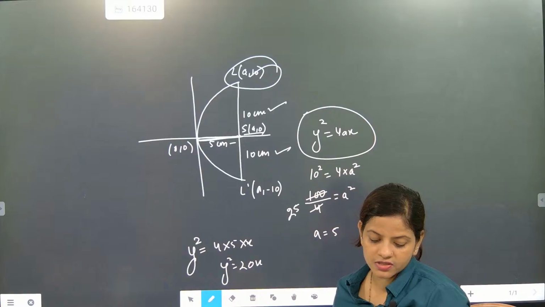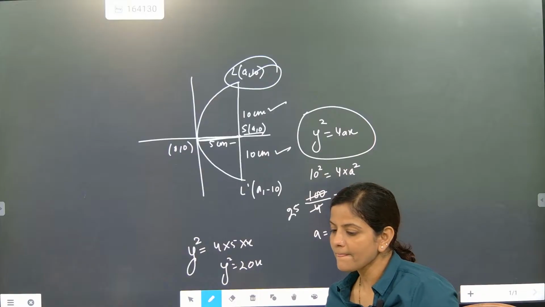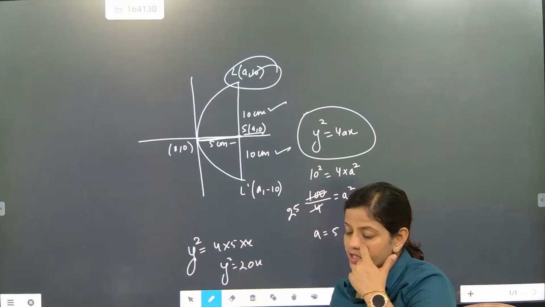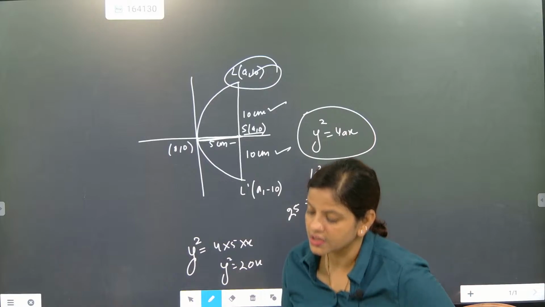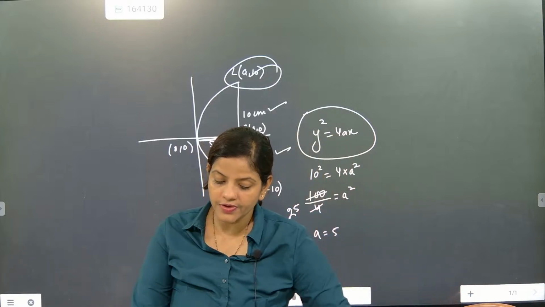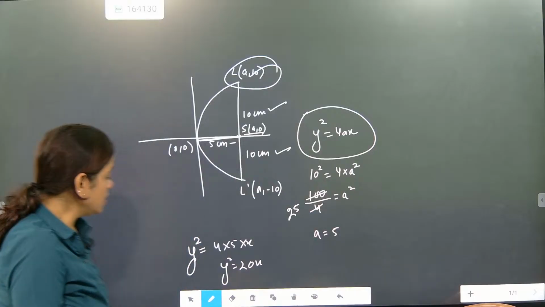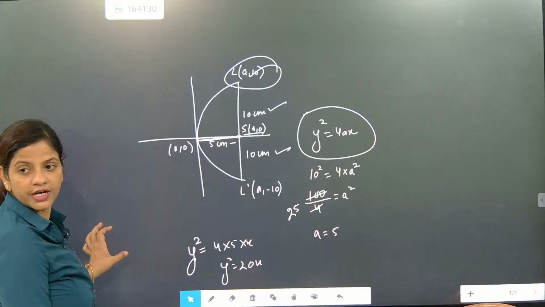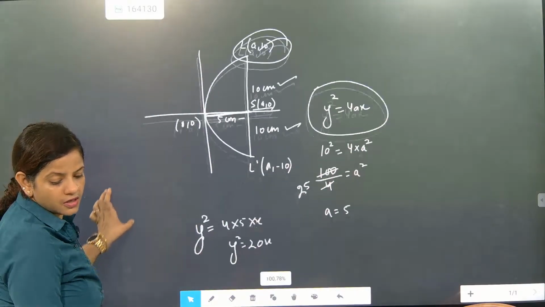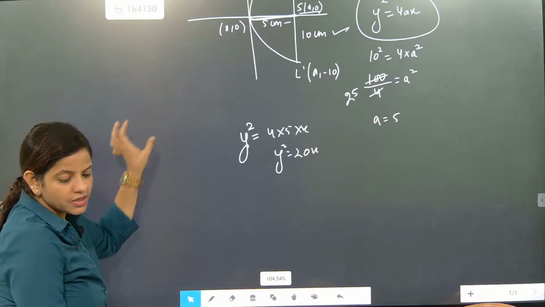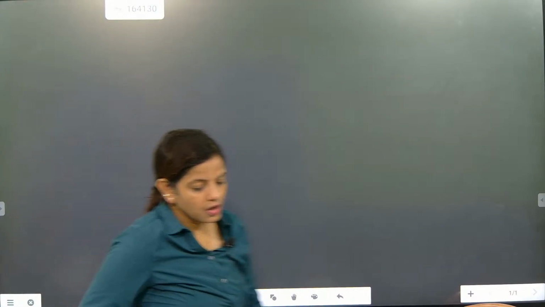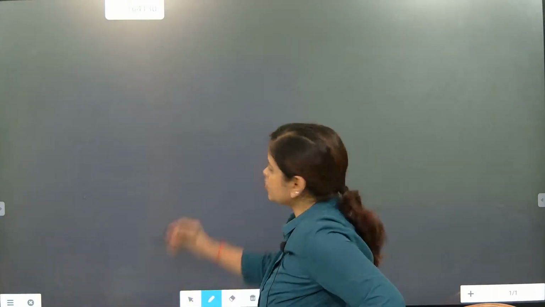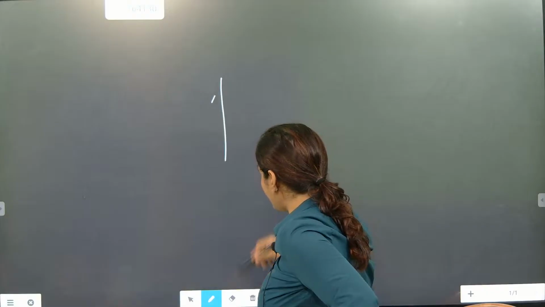Another NCERT question we will be doing. So what we will be doing is we will be solving another NCERT question. The next NCERT question is, go for this NCERT question. The focus of a parabolic mirror is shown. So here one focus of a parabolic mirror is shown.